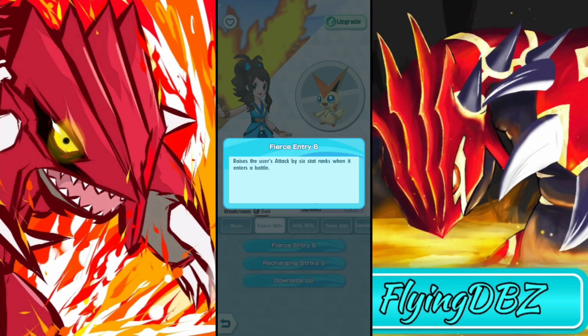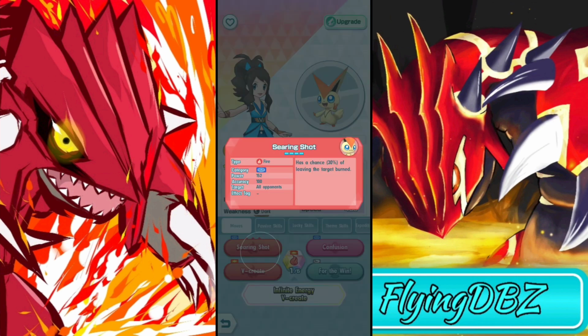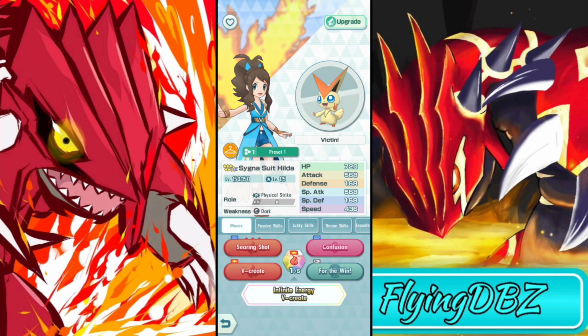Of course, they got Fierce Entry, so it raises their attack by 6 stat ranks. But when you have their trainer move used as well, then their special attack will get raised by 6 as well. And then they got Recharging Strike 9, which charges the user's move gauge by 1 rank when its attack move hits. And if the move has a multi-strike effect tag, it charges the user's move gauge by 1 for each hit. Because Searing Shot is an AoE, you're going to recharge your move gauge by 3, making Searing Shot a 1 gauge move, which is very good. And then V-Create turns into a 3 gauge move, which is nice. So definitely a very strong sync pair.